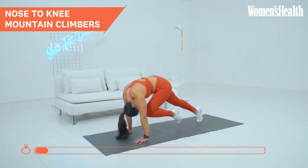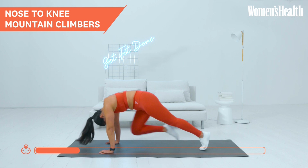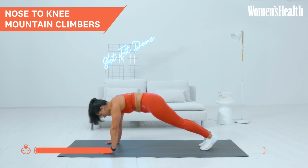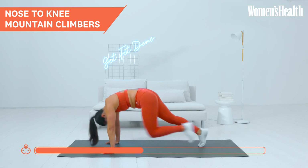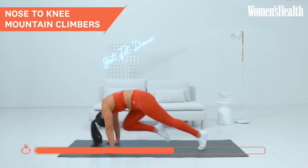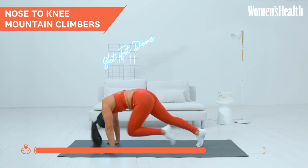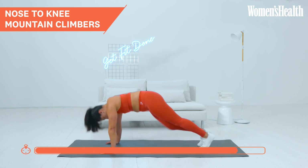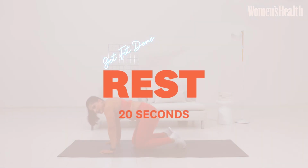Let's go. Drive that nose, or drive your knee to your nose. I always get that mixed up. Remember, we're thinking all about control here. We want to work those abs under time, under tension, or for time under tension. Breathe through it. Last few seconds. 3, 2, 1. Good stuff.